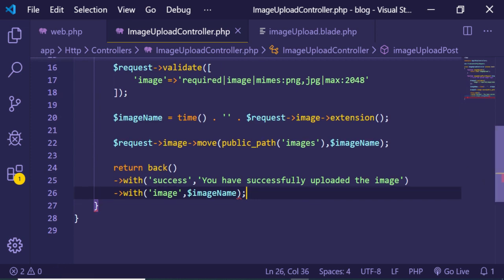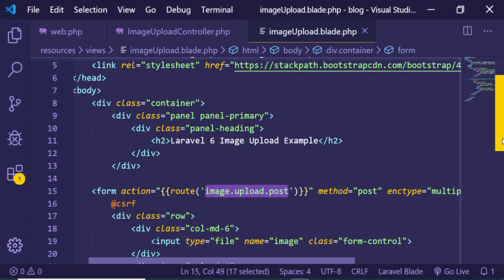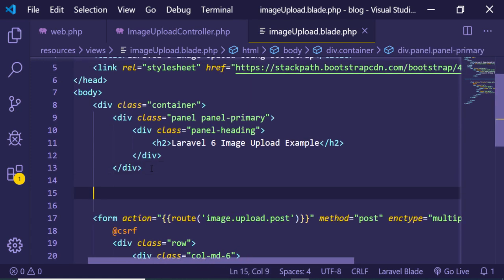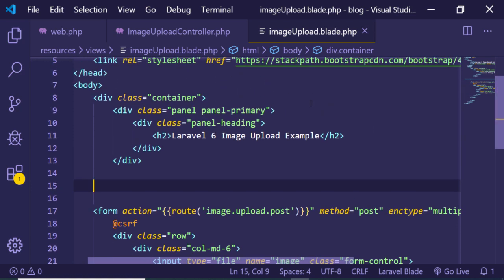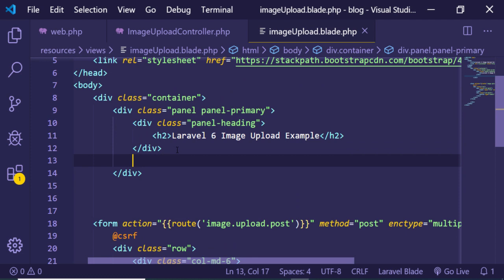Now we just need to configure this success message inside our blade file. Here we just need to write a simple HTML code. We will be checking for the success message. If the success message is available, then we can just print it out. So in order to do this, we will be having inside this div here a div which will be having a class of panel body.